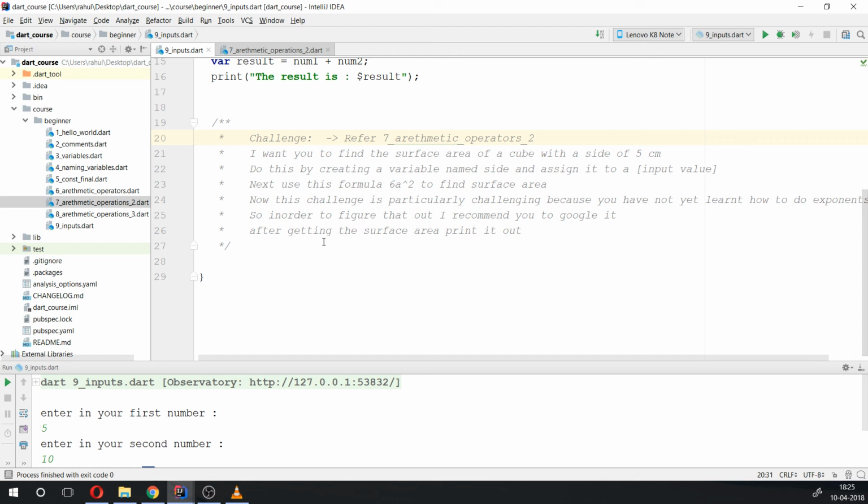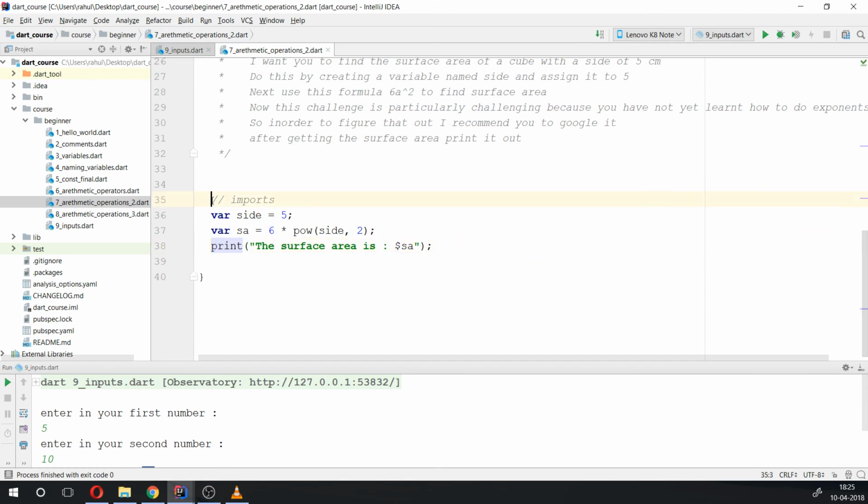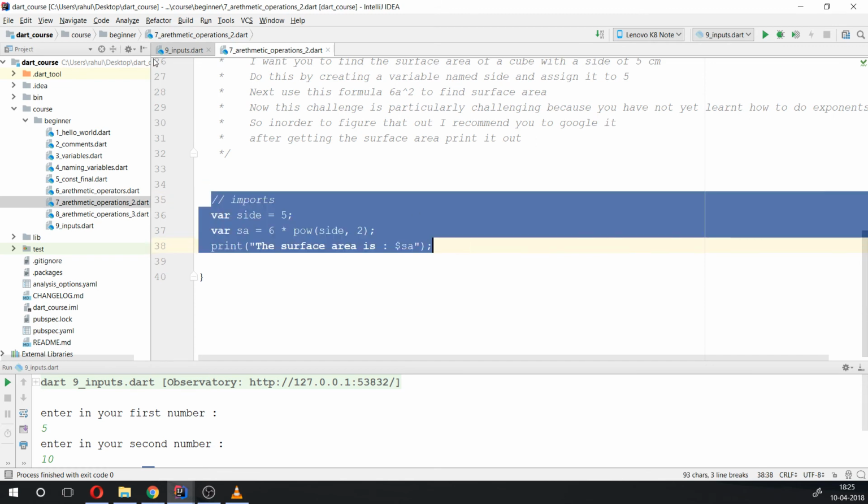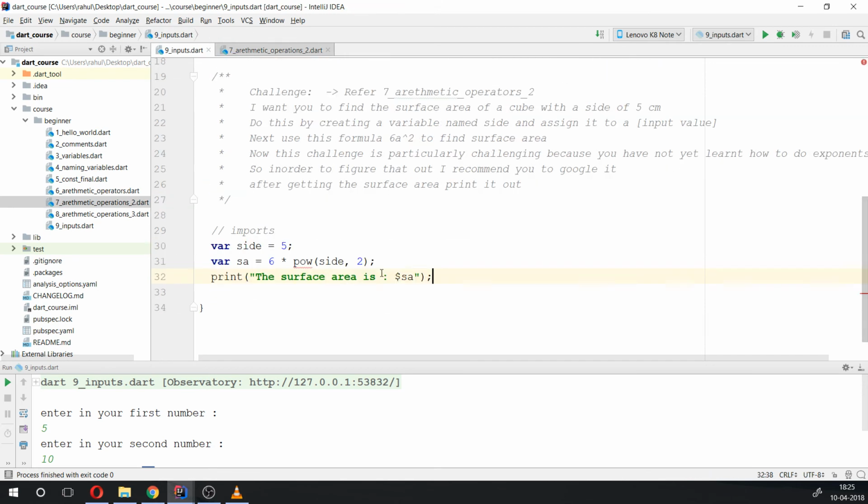I hope you've given that a shot. If not, let me show you how. Let me just grab this code from here, then paste that, and as you see, it says the function pow isn't defined. Let me give you a moment and ask you, do you know why?